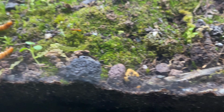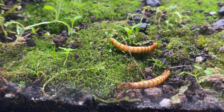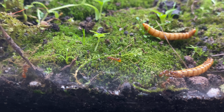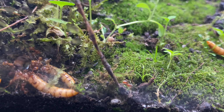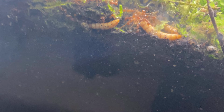Still taking loads of sugar. You can see there in the back end of it where it's half yellow on its bum area. I'll just call it bum, I don't know the name of it, but it fills it up, so it's really cool. And you see them running back here, and then they go down into that little satellite nest they've got here, and then they start feeding the rest of the colony. And that one is just here at the front, and obviously they're taking full advantage of this nest at the moment. They're using this nest, so yeah, it's good that I can actually see them.